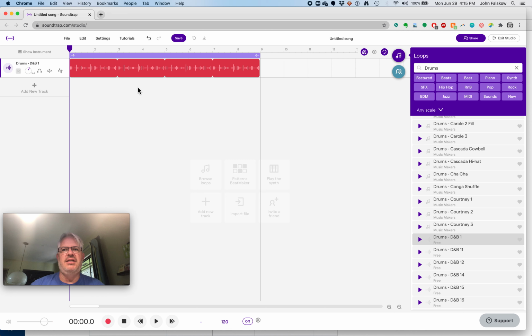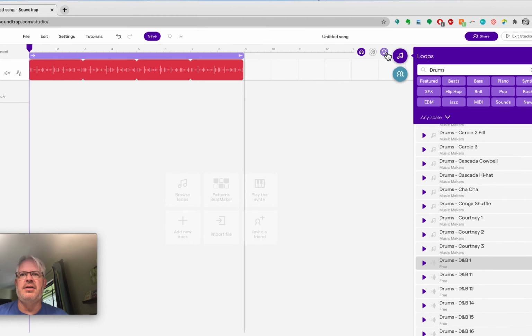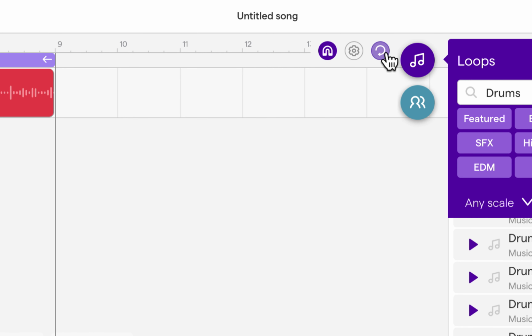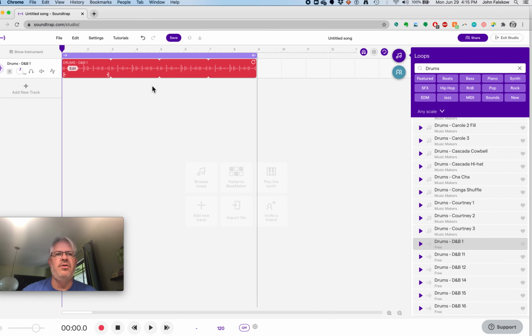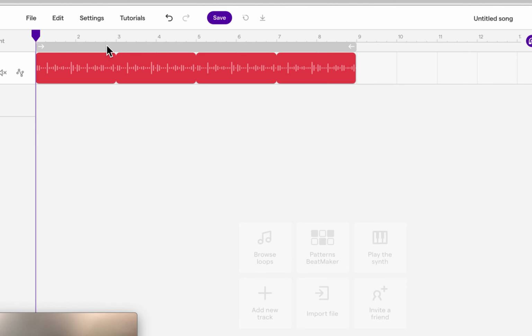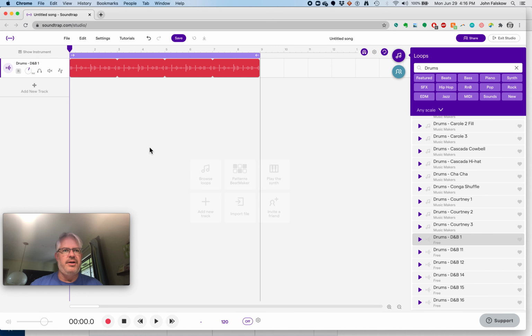You can activate and deactivate that with this button here, or just click to activate or deactivate. You can also shrink the size of it or increase the size of it. It kind of defaults to a logical thing.